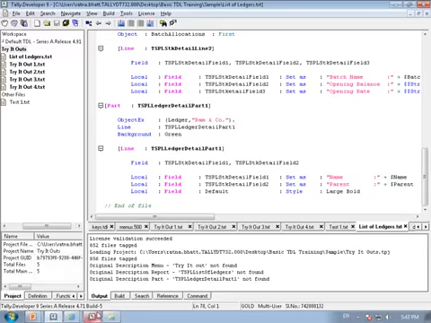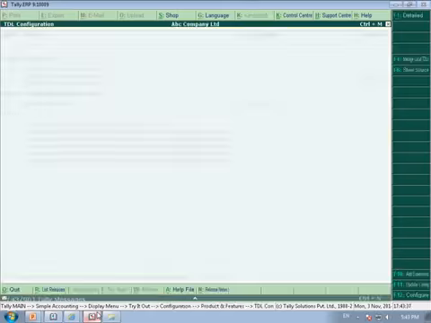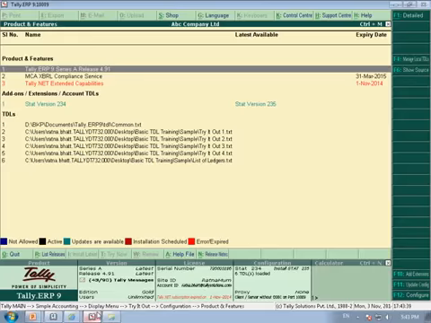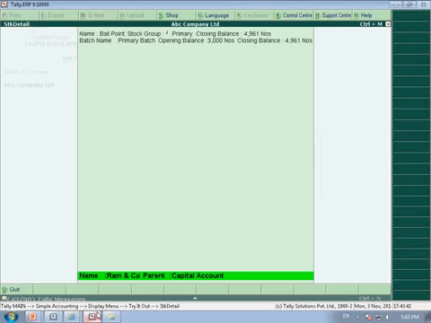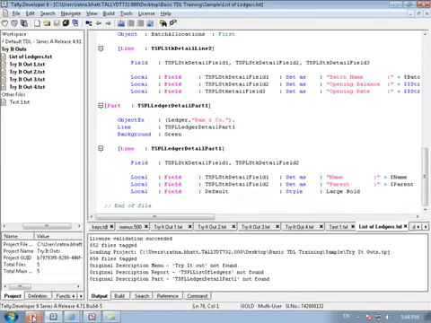So I'll simply refresh my TDL, F12, TDL, F4. See? So now however many fields I add to this line, this will be its text. Clear, everybody? Great.